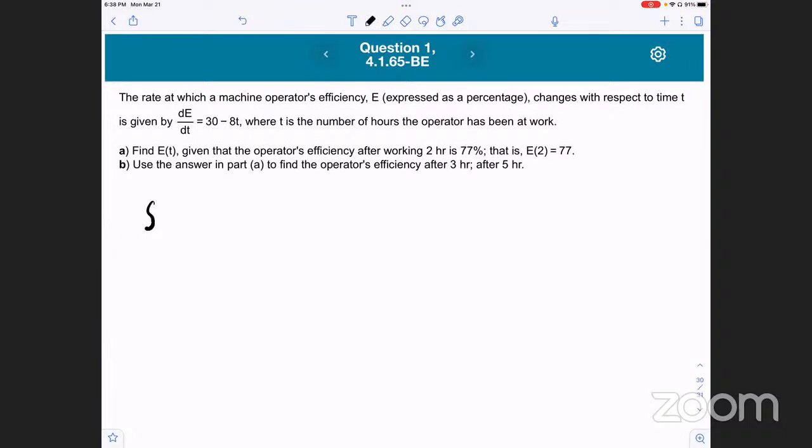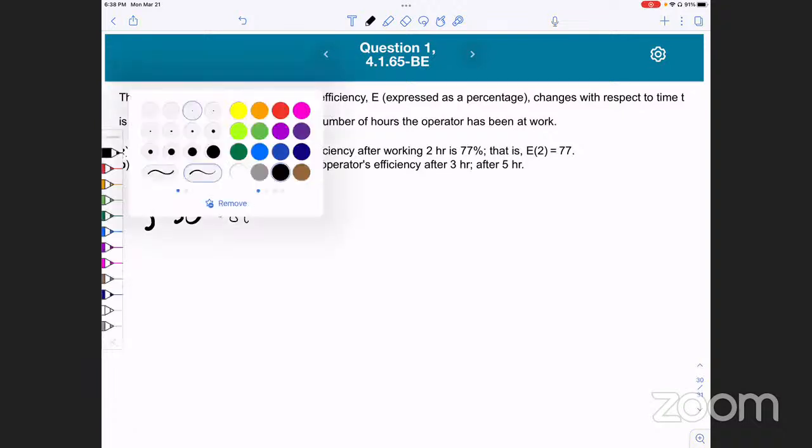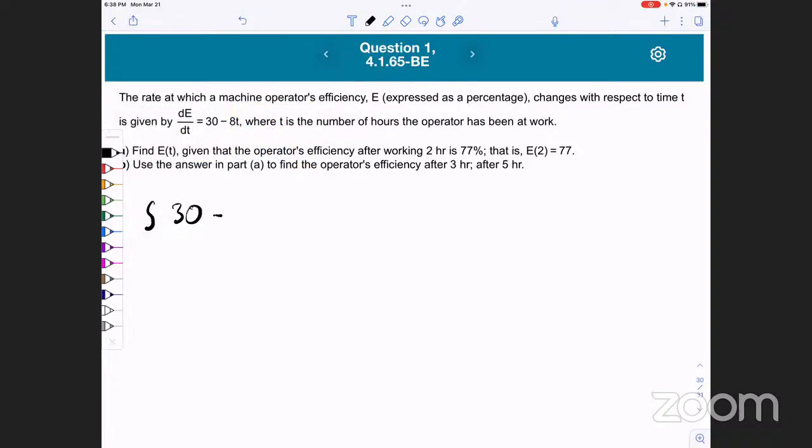That's better. So the integral of 30 minus 8t. That's so irritating. I don't know why it's doing that. I think the battery might be low. Let me just give it a few seconds. So this is what we literally just talked about just now. This is why I wanted to go through the lecture first, because we did just finish the lecture. Let's try this one more time.